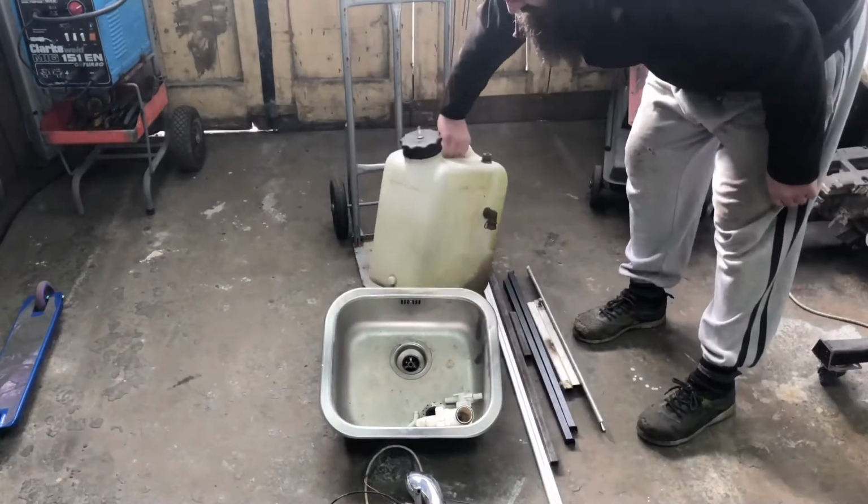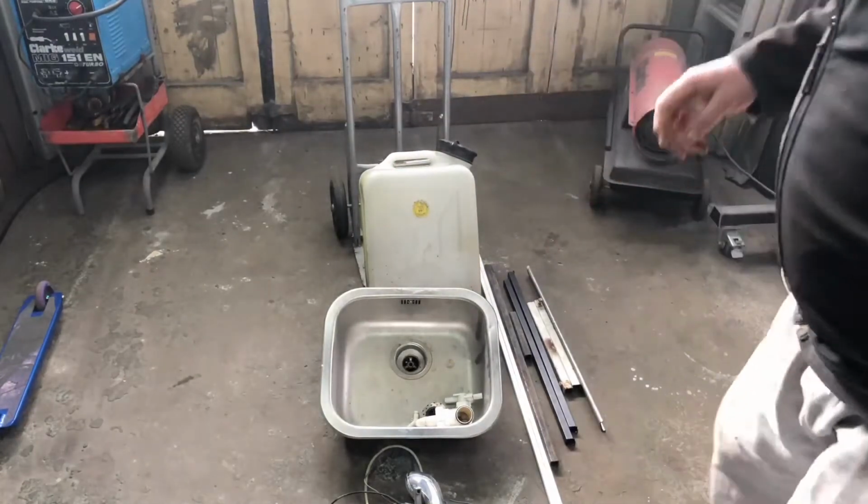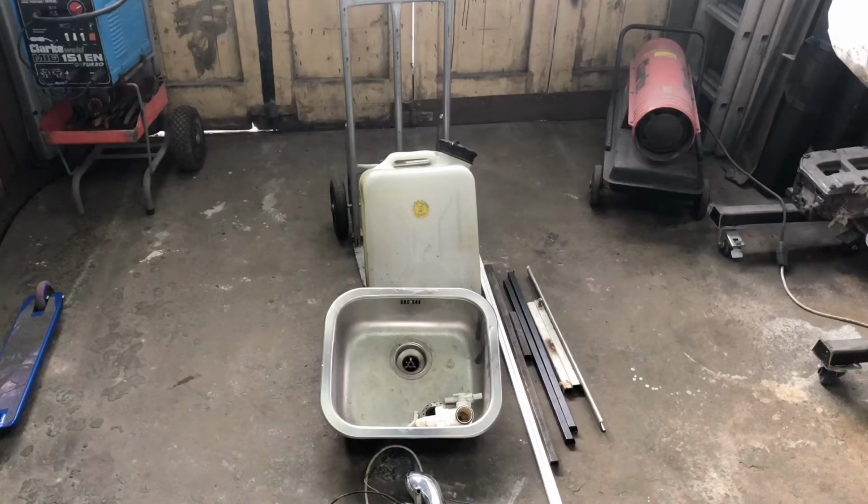So yeah, that's the plan. Like I said, I'm going to do the support for the container first, so I can get a jug or something underneath it to obviously drain the sludge off, and then take it from there. So now I've got my little welder fixed, which I did in my last video. Let's put a time lapse in of me tidying this stuff away and figuring out what I'm going to do next.